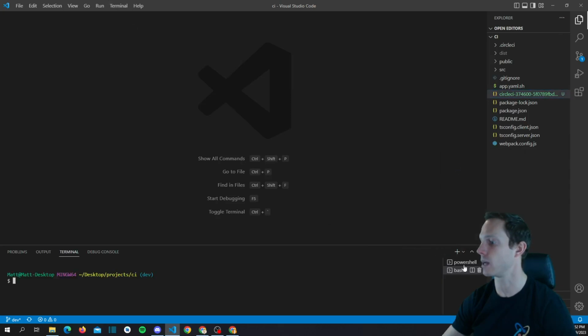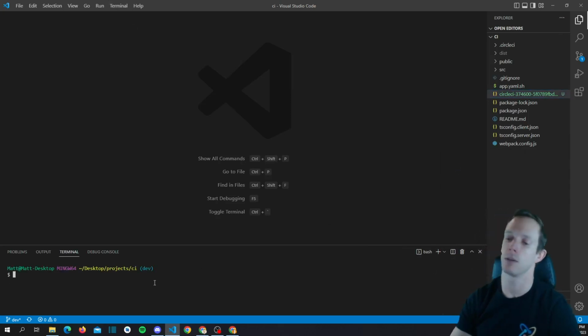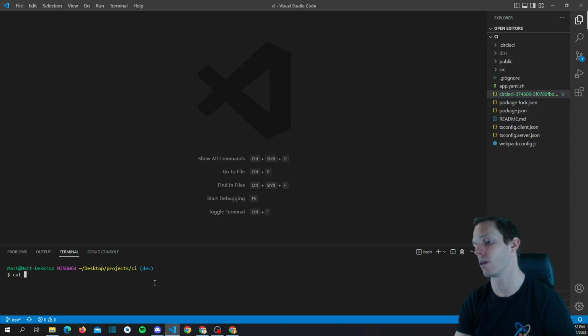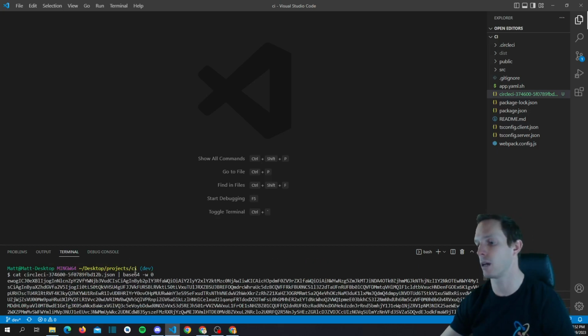Let's do Git Bash. Delete that PowerShell one, and we're going to run our command, where we're going to put the file in, and we're going to turn it into base64. Now remember, -W is for Windows. For Mac, it's something different. I think it might be -B, B as in boy. Again, I'm not sure.